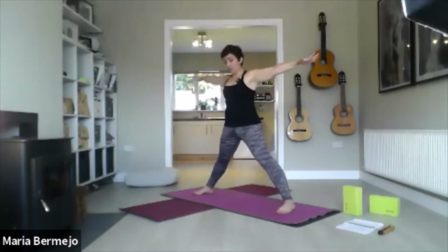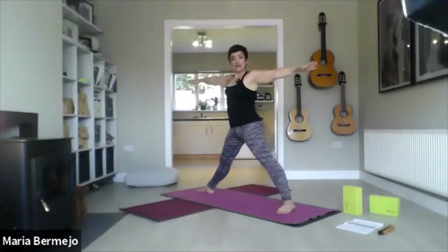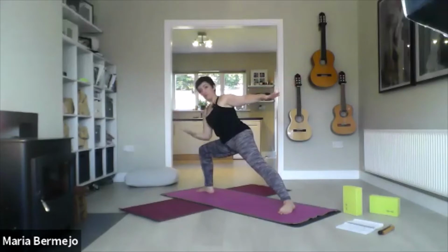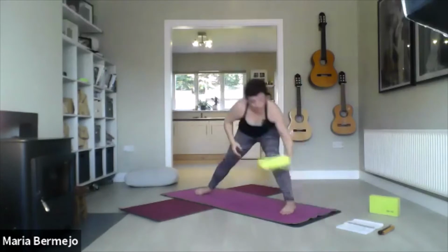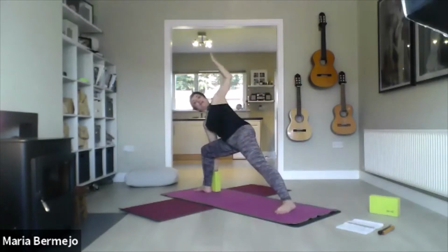We bring our body onto a star and then pivot the left foot towards the left, bending onto the left knee, bringing the body towards the left and probably placing the elbow there and just bringing the right arm over. Could be like that, or maybe as well, another option would be with a block. So with the block, we place it on the back of the foot. And here we can just bring the arm up instead, okay? So up and over towards the head.